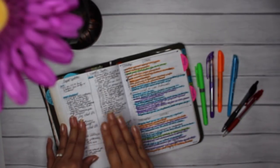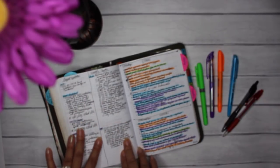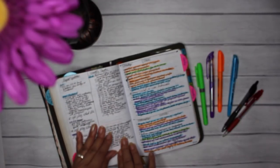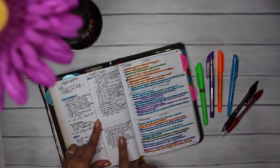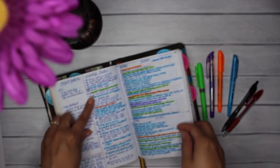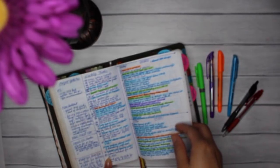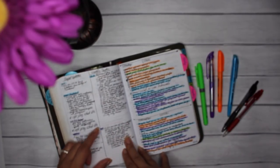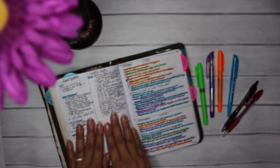Next to that, on the right side, I have my weekly tasks, and lately I've been breaking it down by projects as well. So this top half is for my primary project, this bottom half is for my secondary and tertiary projects, and I just write down everything I need to do. I used to have them all bundled together, so once I checked it off, I would then color code it so I knew which project it was associated with, but I found that it was just easier to group it by project. So this is actually proving to be a little bit more efficient for me. So that's that side of my weekly layout.